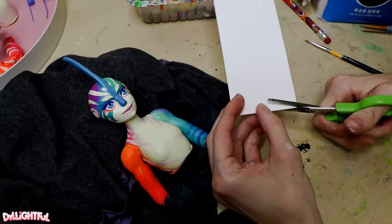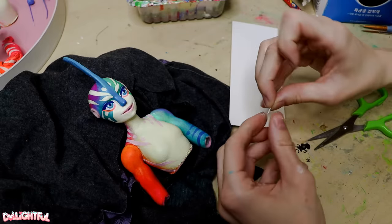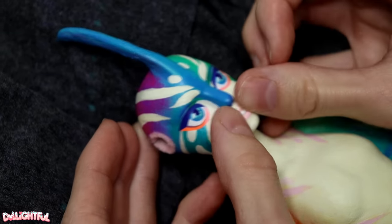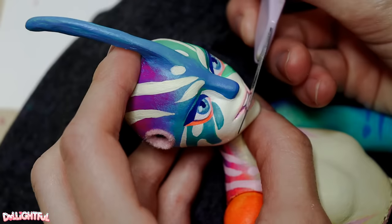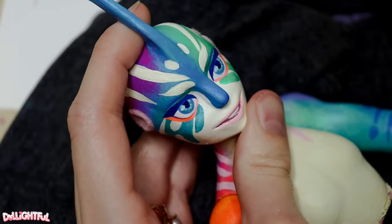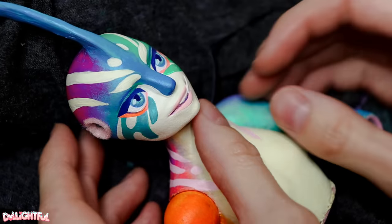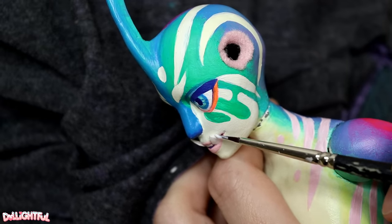They've been toothless up until now, so let's fix that. Cutting out the tiniest, most teensy sliver of white cardstock paper, I dab some glue into the mouth's crevice and insert the paper. Once it fully dried, I delicately cut off that funny chipmunk tip with a sharp razor blade. Finish their toothy smile with two bottom jaw fangs, one protruding from each corner. A little glue on all sides should help them stay put.